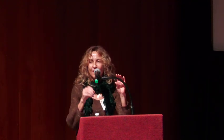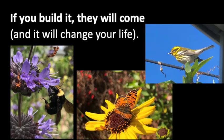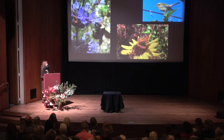Hi, everybody. So exciting to be here. I'm excited to share my native garden story and how I was able to turn basically an area of land that was lost to nature, you see here on the left, into a wildlife haven. And I want to say, if you plant it, they will come. And it's really true. It's amazing to me that over the few years that I've been gardening with natives, I have really been able to bring these wonderful insects and birds into my garden with native plants. And it's so transformative. It has changed my life, and I think it's super inspiring. And I think you are all here because you know that's true and that's what you want to do.